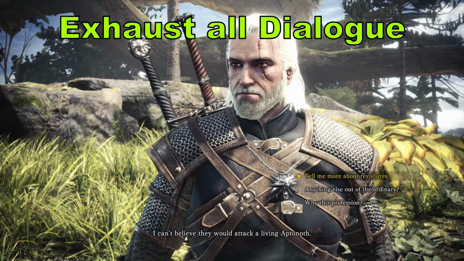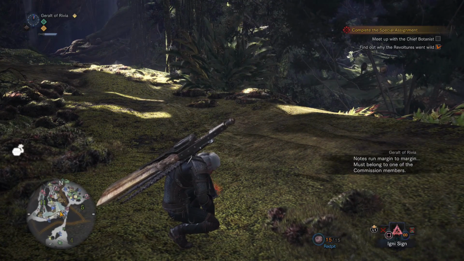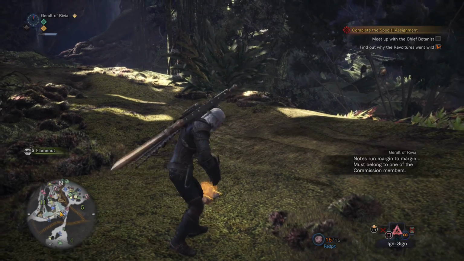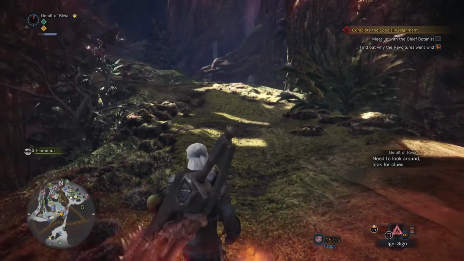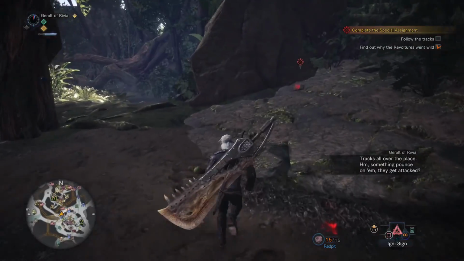Alright, so this is our second opportunity where we talk to the life researcher. Again, just exhaust all the dialogue options. And now we're going to go looking for the chief botanist. We do need to pick up a couple journals along the way, and we will also run in some tree roots that we'll need to investigate too.